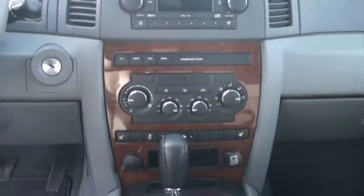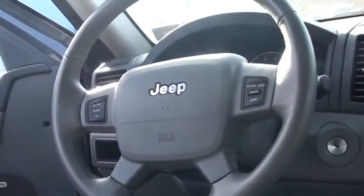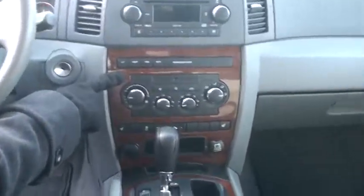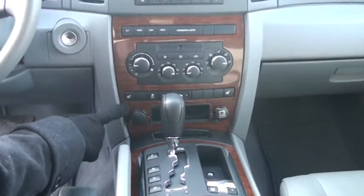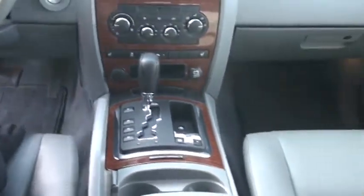Very nice choice here today. If you notice on both the passenger and driver doors, you have that really nice looking grain to the door trim — very pretty. You have a spot up here to put some sunglasses. Down here is your information center. You have heated seats so your passenger and your driver can each control the temperature — nice to have. And you've got a beautiful sunroof up there to let the sun shine in — it floods the cabin with a lot of nice light.